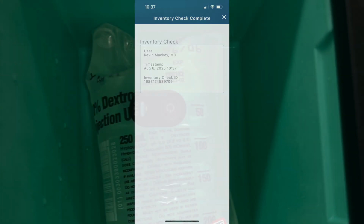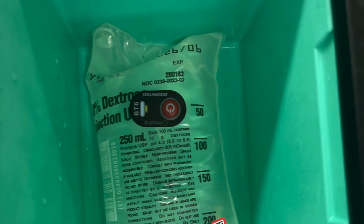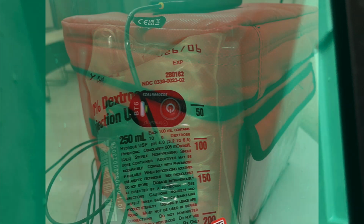Now, what if that indicator is not white, but is now blue in that box? That means that that blood or D10 has gotten warmer than 6 degrees Celsius. At this point, at your convenience, go down to the EMS division, connect with Taco. He has more of these stickers that he will activate, and he will attach it to the front of your D10. And we'll take care of this on the other side. This is the most important part of this, is making sure these coolers keep that bag at least 6 degrees Celsius or less. All right, then you're good.